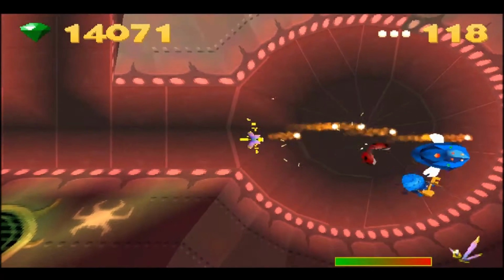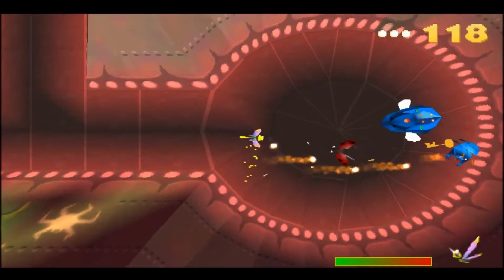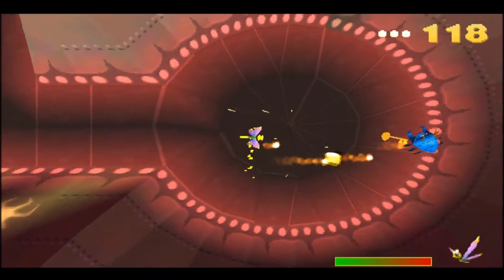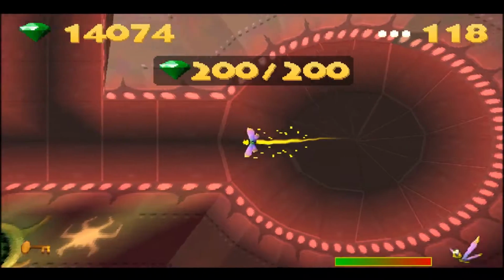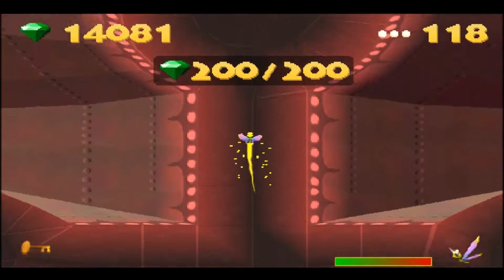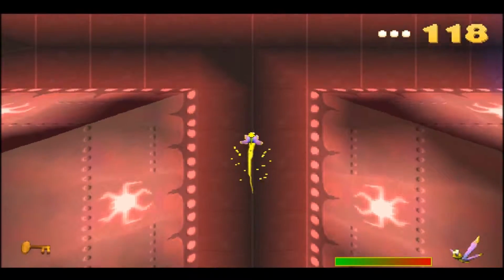Well, they're learning more tactics. Okay. He looked just confused then. Hey, that's every gem. He looked confused at that voice. He's like, where do I go? Sparx is going to catch me.